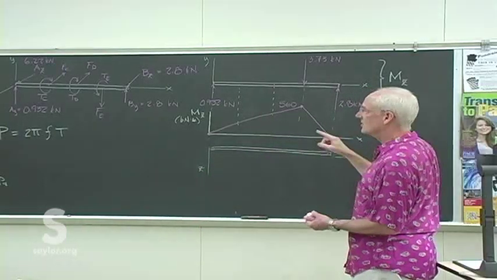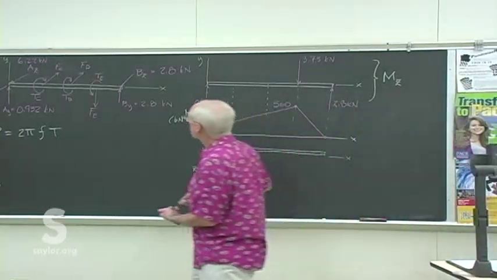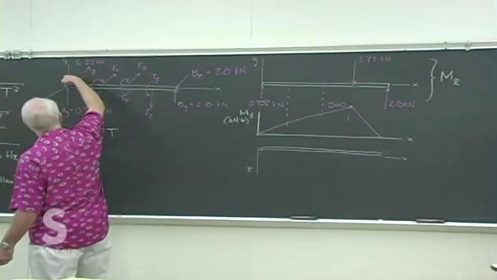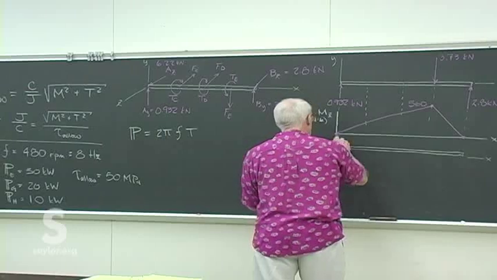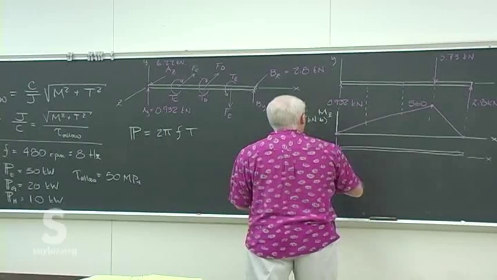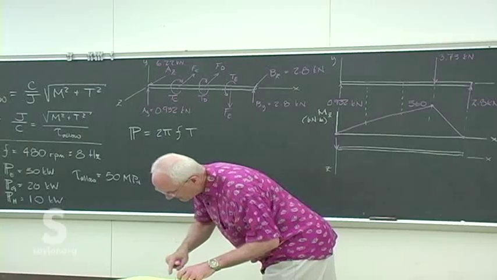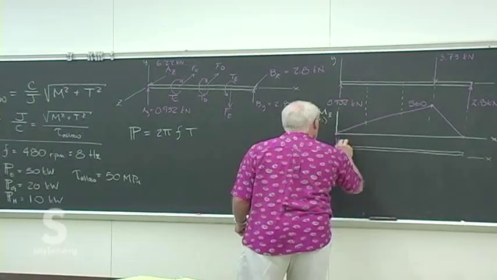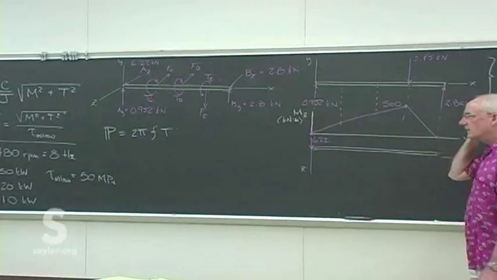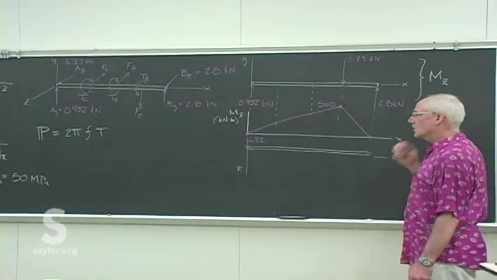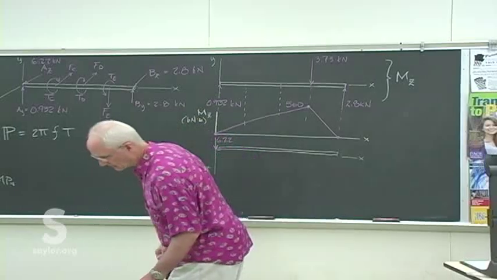All right, so this is our ZX view. We're now looking right down the y-axis. So we see AZ coming in. And that happens to be 622. You know, when you find that, remember, from the force and moment balance on the shaft itself, just like we were doing last fall.